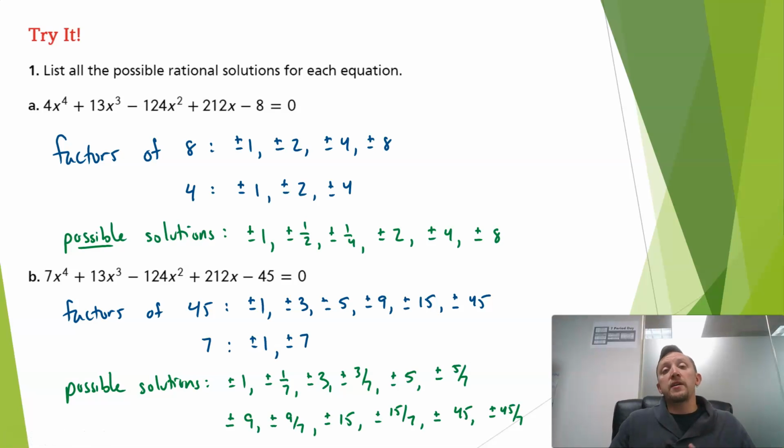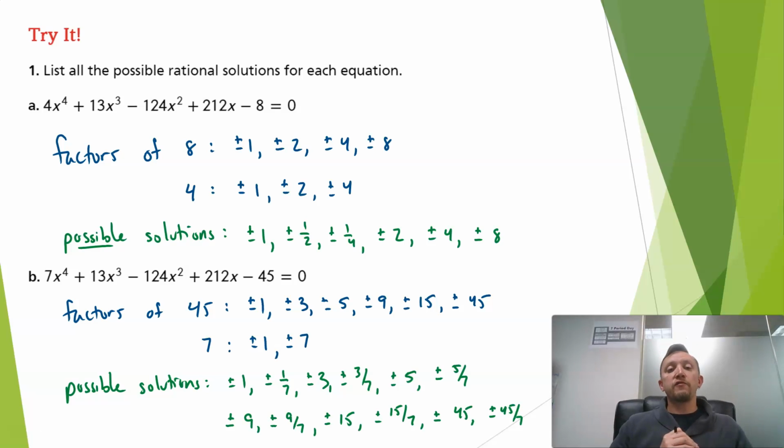Now I just want to emphasize that what we found in green does not mean that it has that many solutions. That's what we're going to be doing next, discovering which one or which ones of those are actual solutions, if any of them. Those are just the possibilities. All right, so what did you do for the next one?